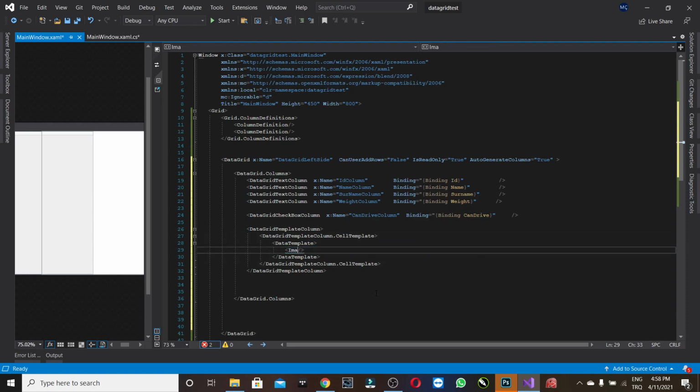So I will write image. I will create one image, and the source will be binding into photo.